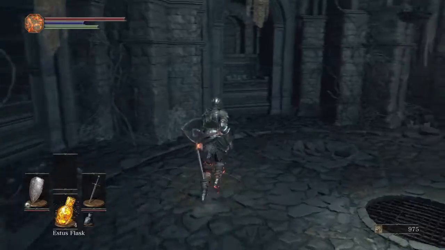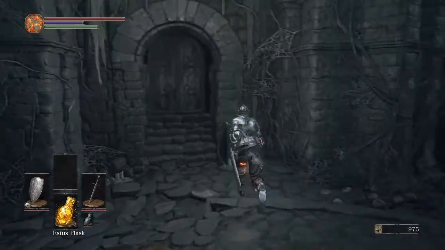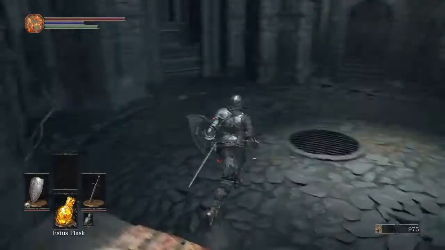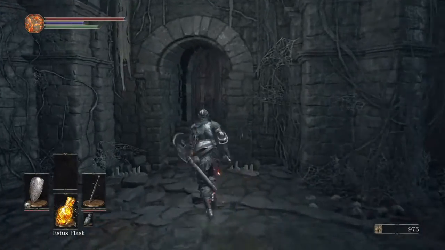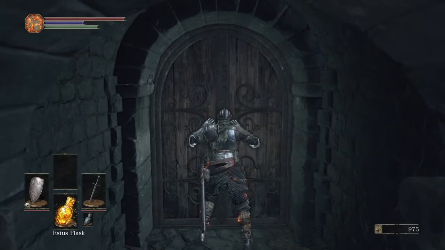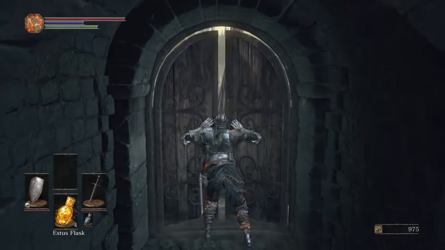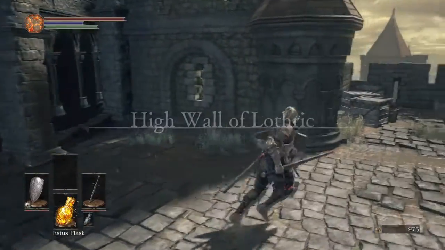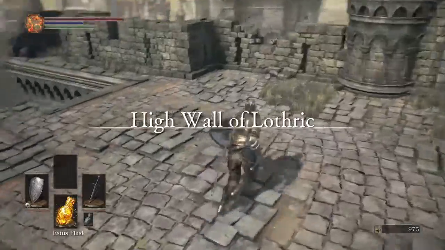Okay, where are we going? Door. Wait, what is this before we do that? So circle allows us to roll. That's the way to evade. Very different from Bloodborne. In Bloodborne you can do that, but once you have a target lock, you cannot roll anymore. You just evade. You just sidestep. High Wall of Lothric.